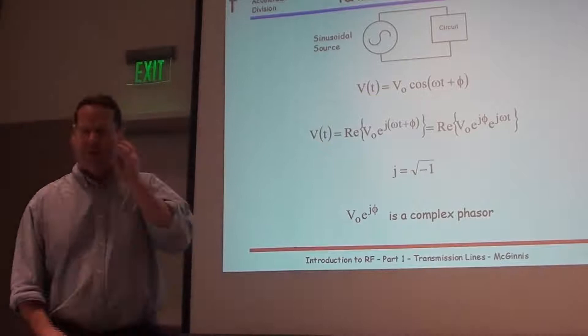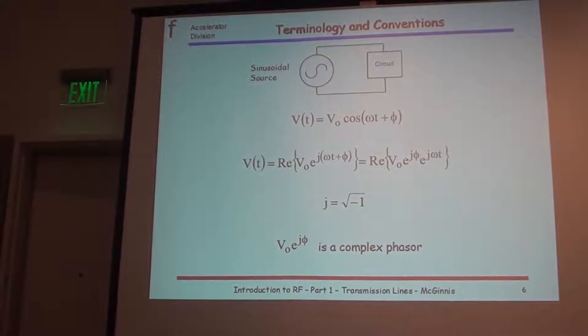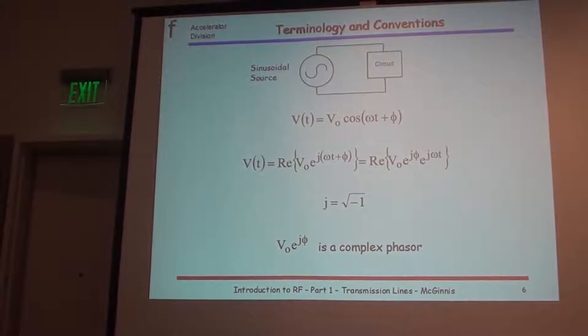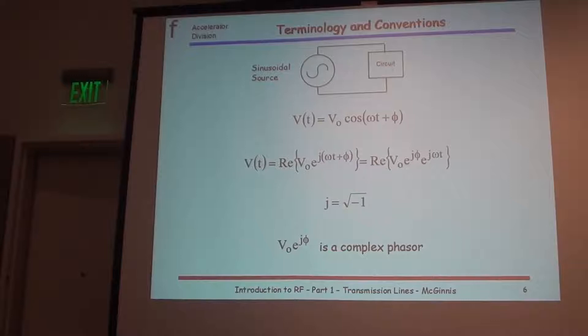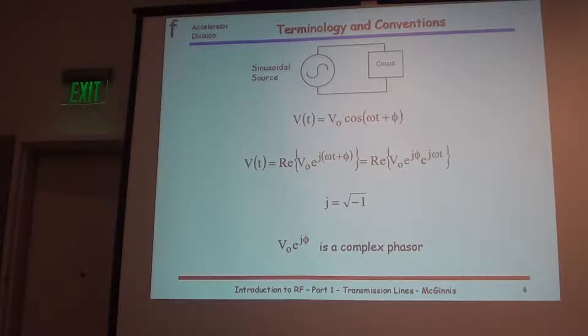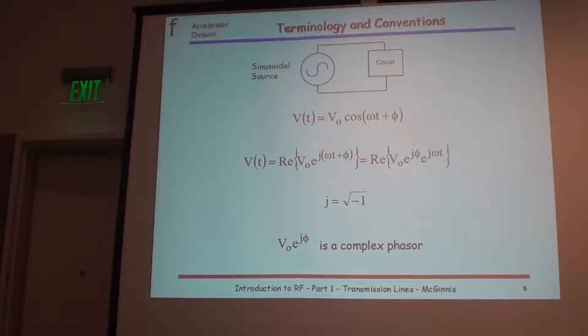The first thing to keep coming back to is: don't get up in the morning and come to work unless you know what you're trying to build. We have some kind of source here, and we want to put that source onto a circuit — whether it's a klystron and the circuit is the beam or a cavity. In most cases we're talking about a single frequency: a voltage that has an amplitude V0, a frequency ω, and a phase φ — the starting point of the wave.